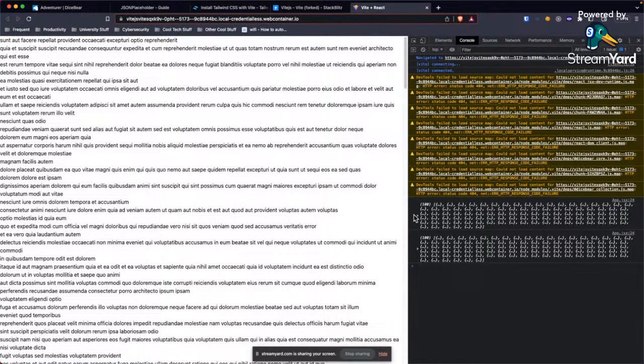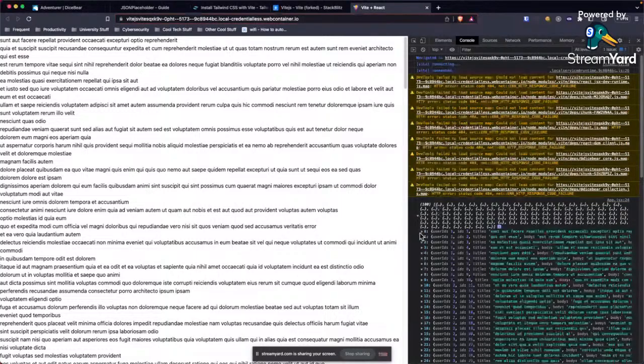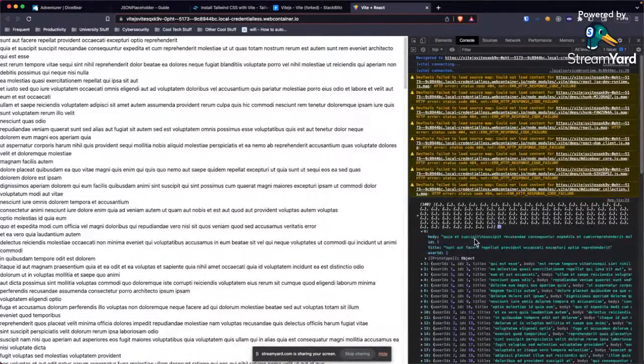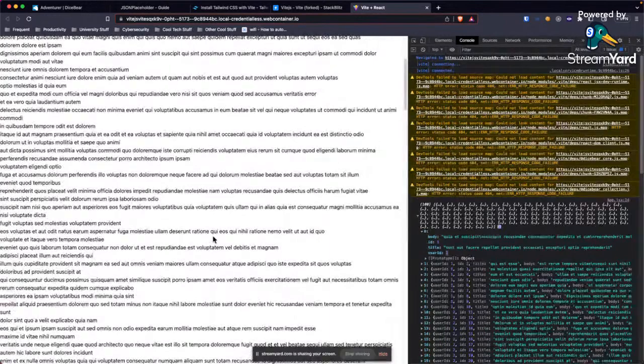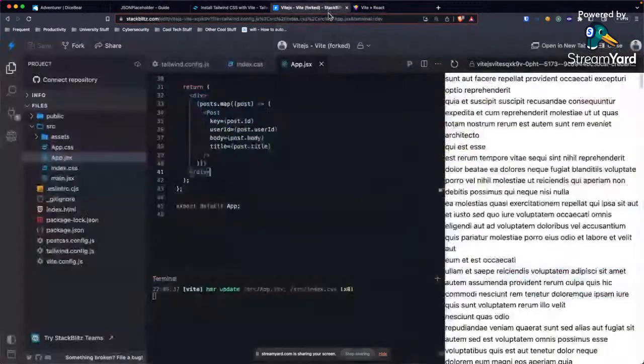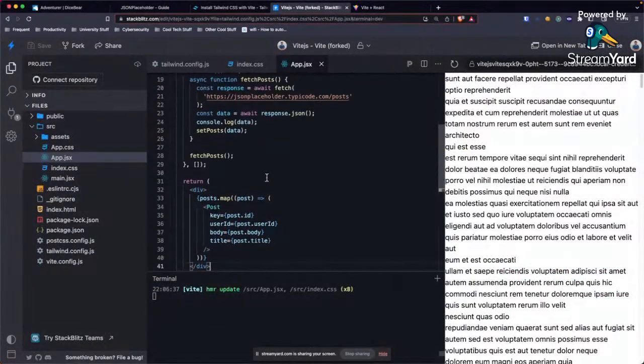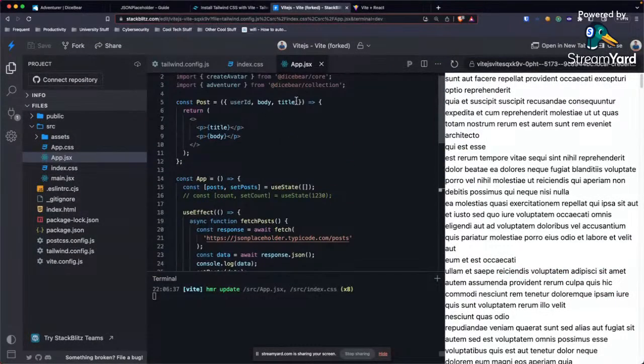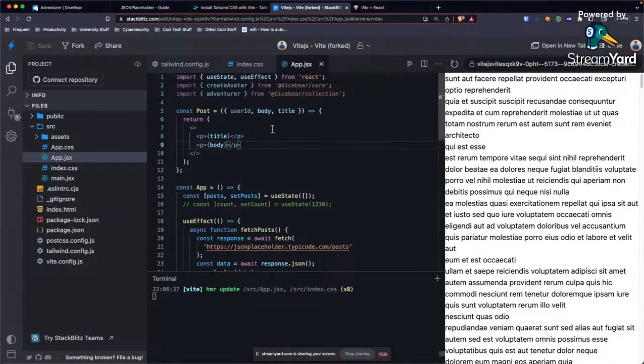Yeah, this over here, the first one, I can't pronounce that. But yeah, this is the body, this is the title. We are showing every post here in a pretty nice manner. But yeah, that's how you make use of components and actually pass props into them and show stuff, if that makes sense. Now let's get into the fun stuff.